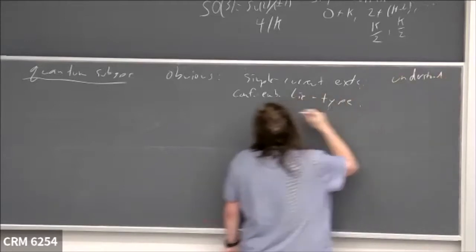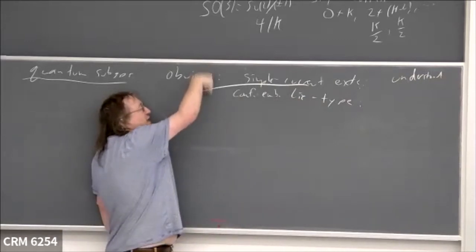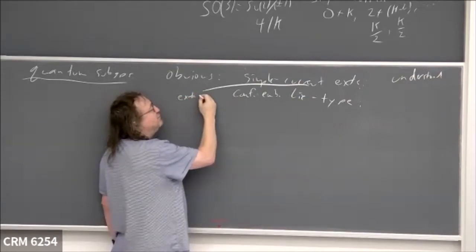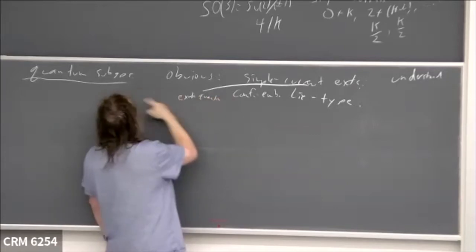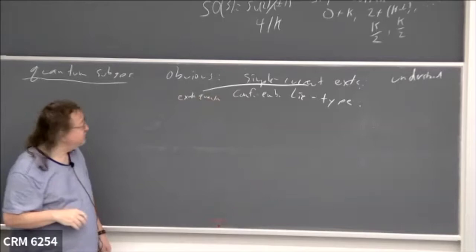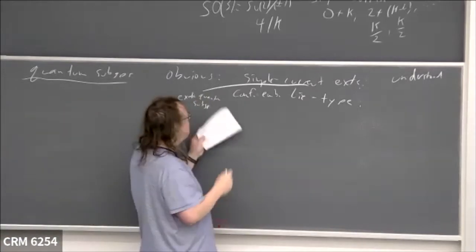In fact, what I'll say is I'll ignore them all, and I'm only going to consider other stuff. I'll call these exotic, even though they're not that exotic most of the time. It just sounds better, right? Of course, the reason for calling these things quantum subgroups is you have a better chance to get a slightly higher grant if you use words like that. So these are called exotic quantum subgroups.